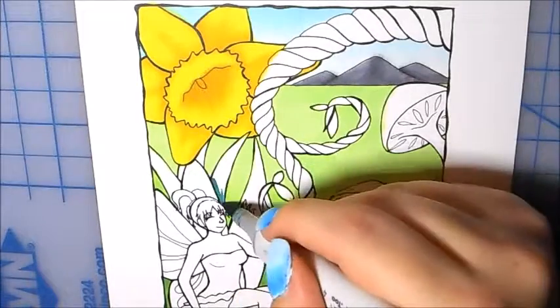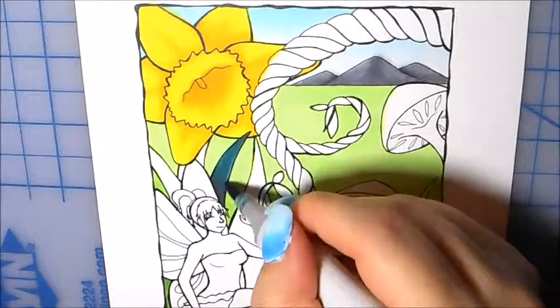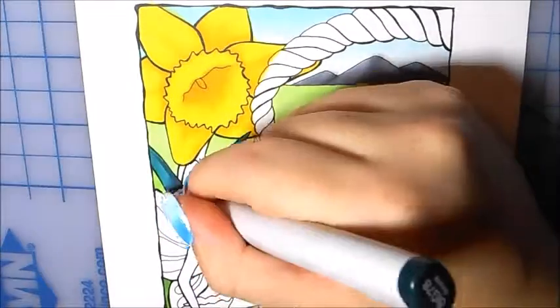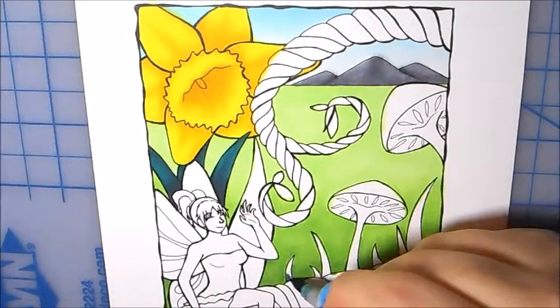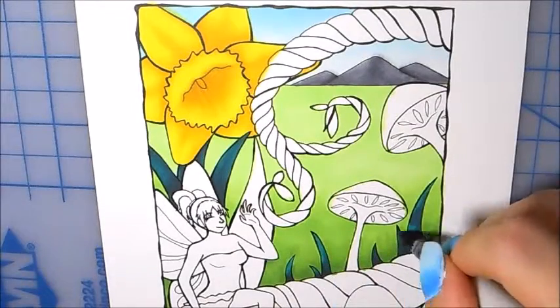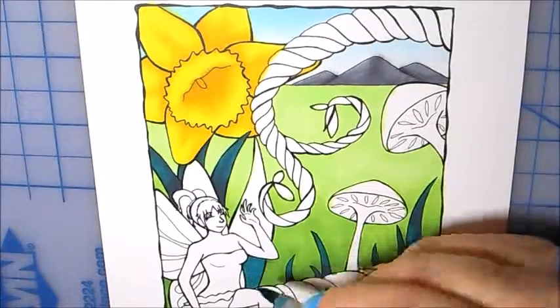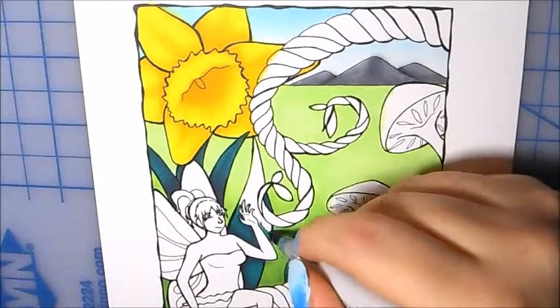I tried some new things with this picture because I have my new hex chart, and I tried putting together some colors that I normally would never really use together. For the leaves, the dandelion leaves, the stem and the blades of grass, I actually did three colors that aren't even next to each other, and it turned out exactly how I wanted it to. I ended up using BG49, BG78, and C7 for those leaves, and they turned out awesome.